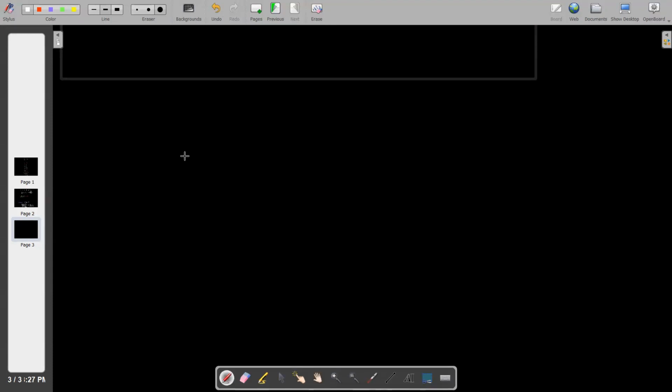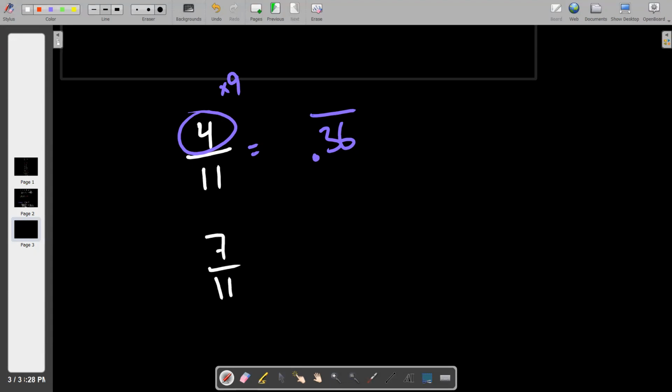But there's more. I realize some of you are acting like we're done here, but there's more. I've got more free gifts for you. If the bottom of your fraction is an 11, you ready for this? I think stuff like this is amazing. This only works if the bottom is an 11. You take the top and multiply it by 9. What's 4 times 9? 36, right? And so the answer to this one is 0.36363636. Isn't that amazing? So like what would 7/11ths be as a decimal? 0.63 repeating. I don't know, maybe you already knew that, but I think that's pretty cool. So that's how sometimes on some of those we are able to do them a little bit quicker.